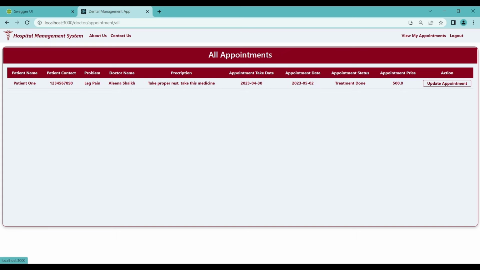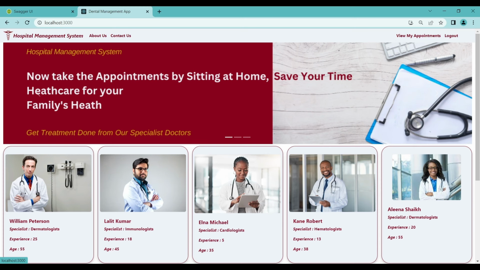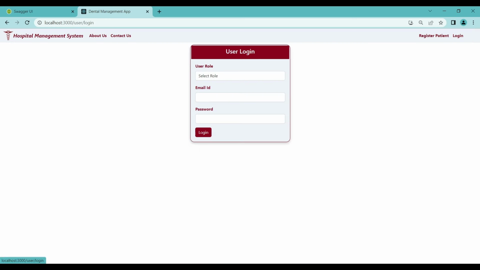Now I will log out as doctor and log in as patient and admin to check whether they are able to see the proper data or not. Firstly I will log in as patient.